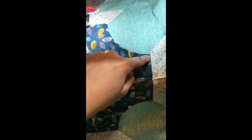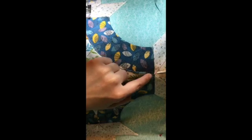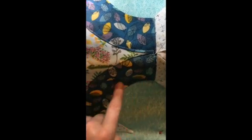So I'm going to follow the curve, and then I'm going to lift my foot at this corner, bring it over, jump a couple stitches over. You can see it's just 1 or 2 stitches. Go along this edge and then along this curve all the way around and back to the beginning.